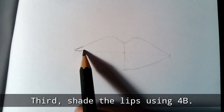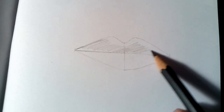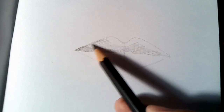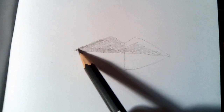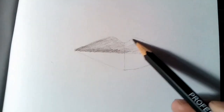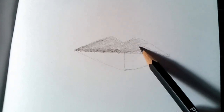Third, shade the lips using 4B. By doing this, make sure to have a uniform shading. As you can observe, I am adding more shadows on the left side of the lips because the lighting comes from the right side. If you have different directions of your pencil strokes, it is okay as long as you maintain uniform shades.